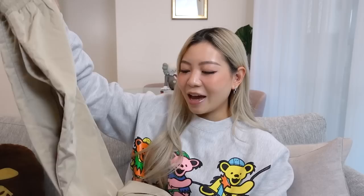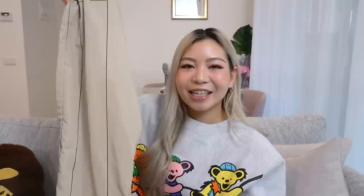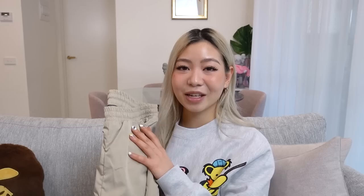I paired the blazers with these A Cold Wall track pants that I also picked up from Farfetch. This is under the men's line and I got it in a size small — it fits me really well. I just love the colorway because it's a nice beige color, and I think it works really well with the Sakai Blazers since they're a white pair of sneakers. It has subtle A Cold Wall branding on the knee on the front, and you can also see some details on the back of the pants. I don't really own any pants in this color, so I'm really glad I picked this up.